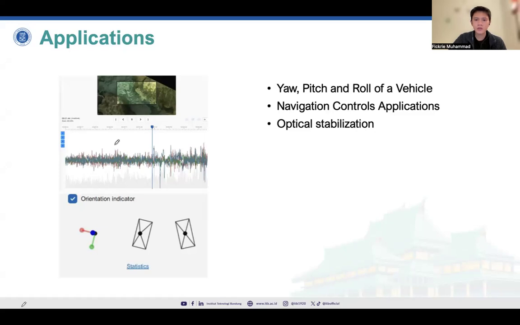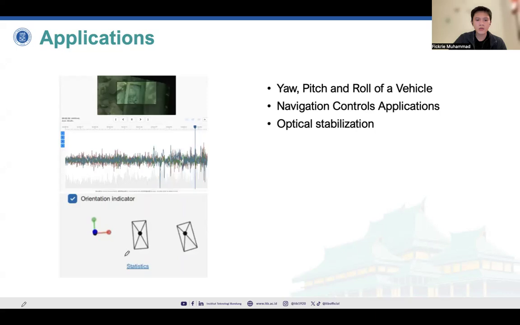It can use optical stabilization, meaning that when you're taking a video and you're running with your mobile phone camera, it will automatically do the stabilization by determining the motions of the mobile phone from the gyroscope measurement data, as we can see here.